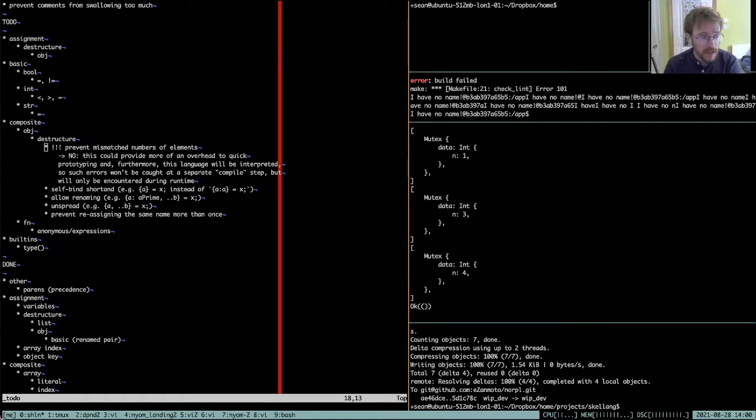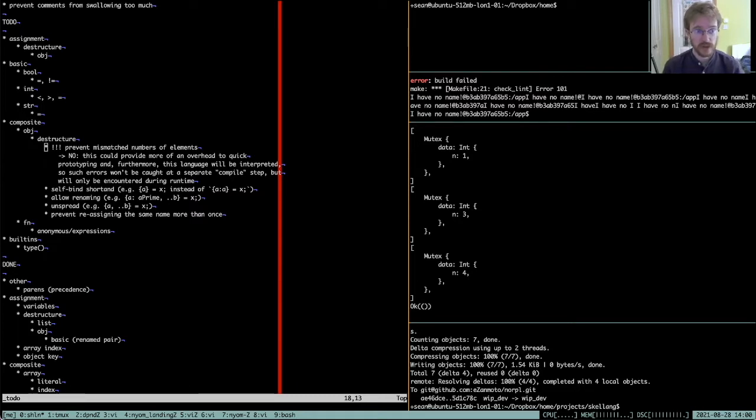So yeah, today I'm just going to be basically continuing on from last week, which was continuing on from the week before, which is just rounding out the last number of features for this language. Right now we're stuck in the middle of object destructuring. I've had a few ideas since last week as well regarding some of the thoughts that I had brought up then. But for the most part, yeah, just going to be getting stuck in.